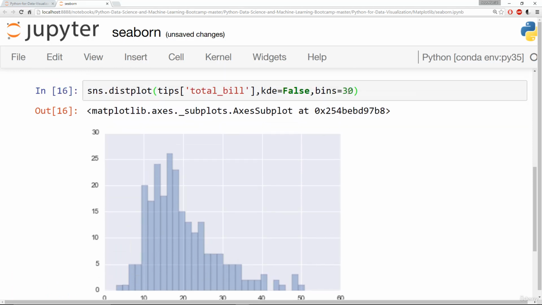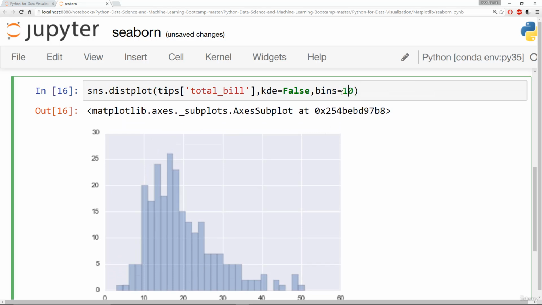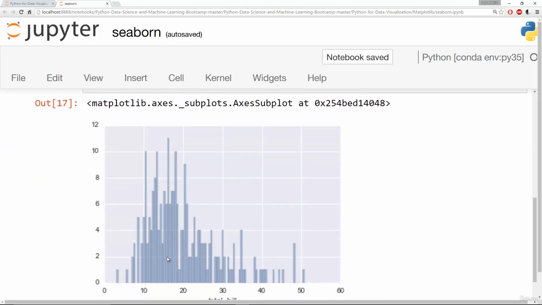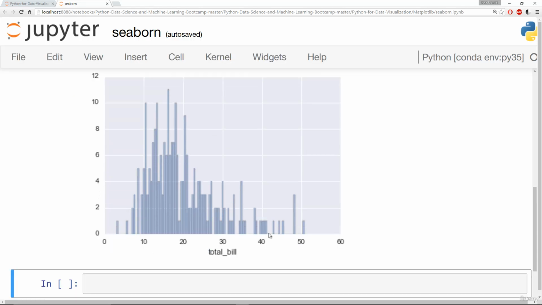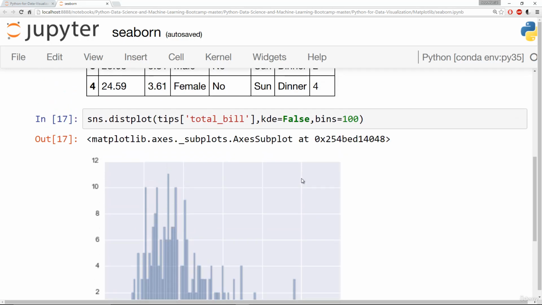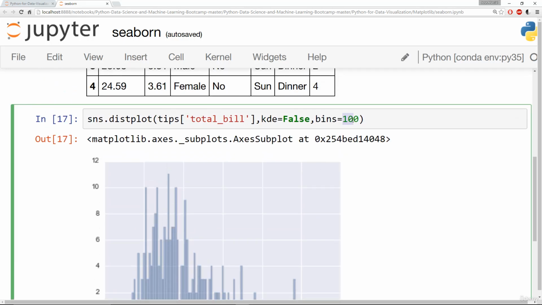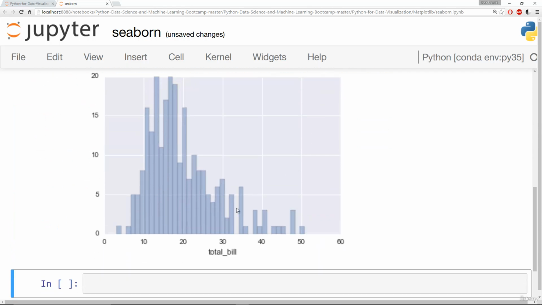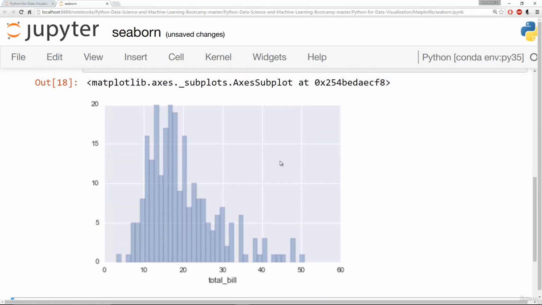If you choose a bin value that's too high, for instance, let's go ahead and put in 100, you'll start to get kind of a weird scenario where you're essentially beginning to plot every single instance of total bills for every single price point. So you usually want to try to find a balanced bin size, but that really depends on your plot itself. Okay, looks like we have a good idea of the information here.